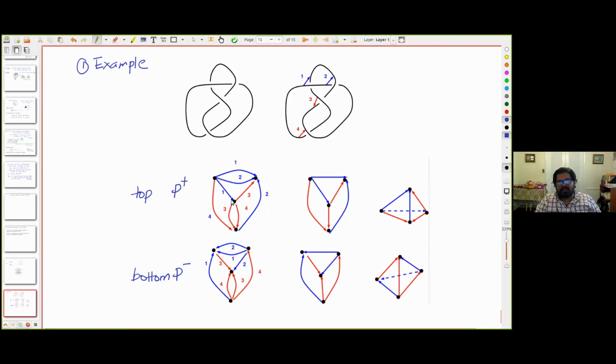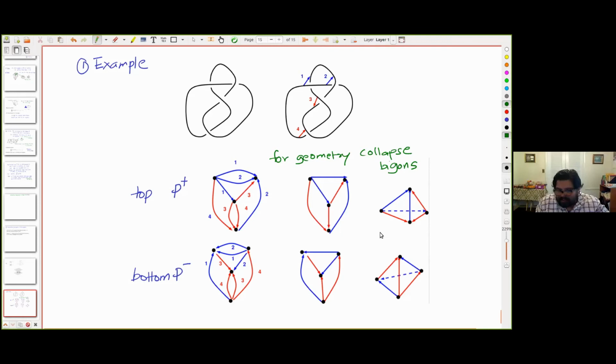However, if you want to put some geometry on it, you cannot have bigons. So for geometry, you need to collapse the bigons. Collapse bigons. And when you collapse bigons, all of the edges get identified. So in Menasco's paper where this is described, he calls it let bigons be bigons. So you collapse the bigons and so then these one and two edges get identified and three and four get identified, and hence that explains why two of them are blue and two of them are red. So you effectively get only two edge classes. So these are the two edge classes which you get.